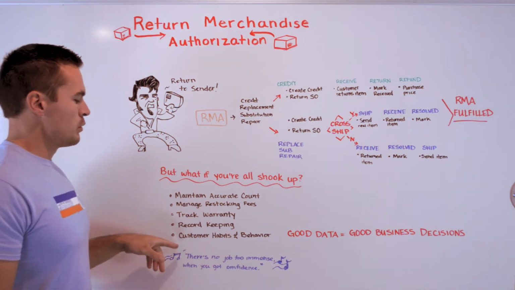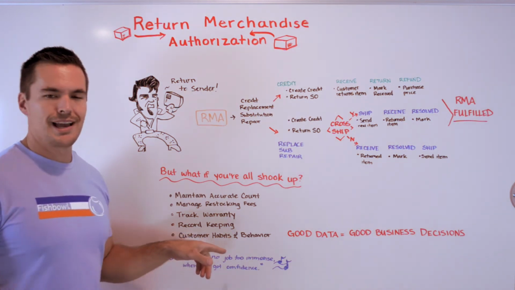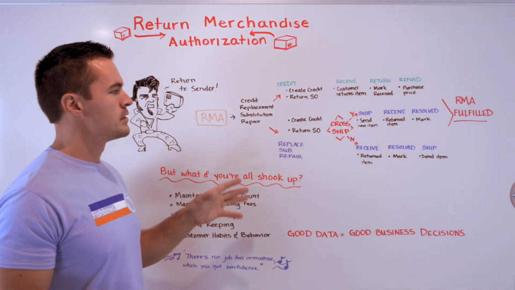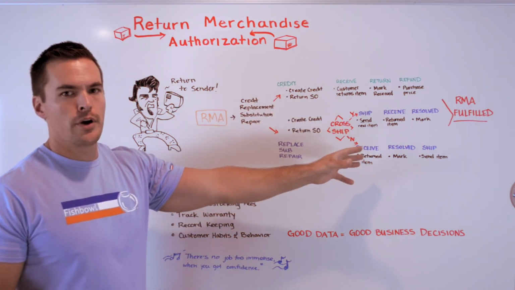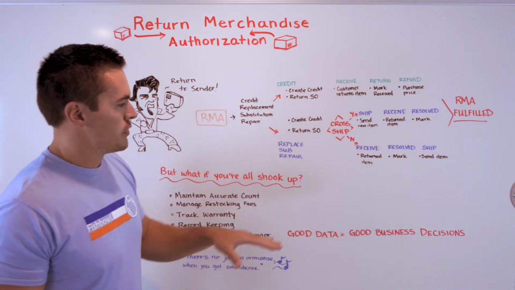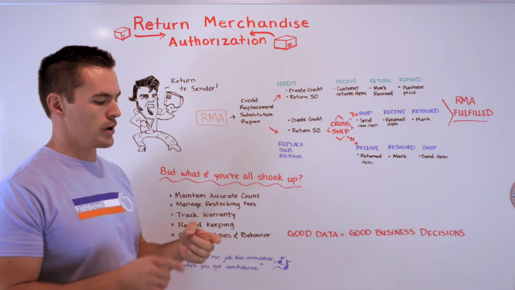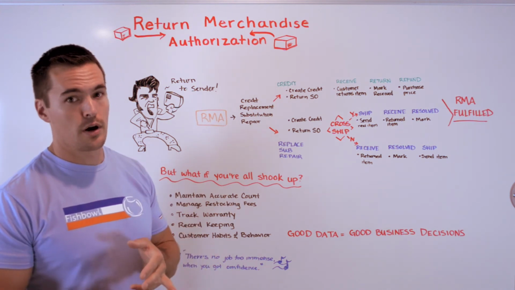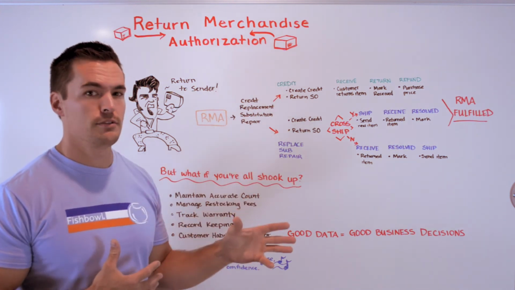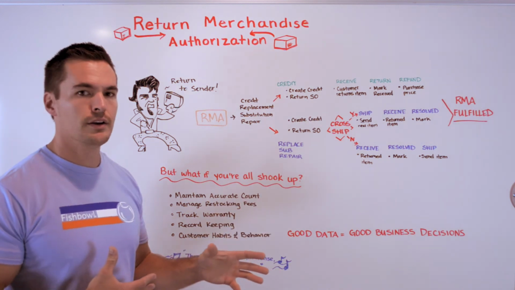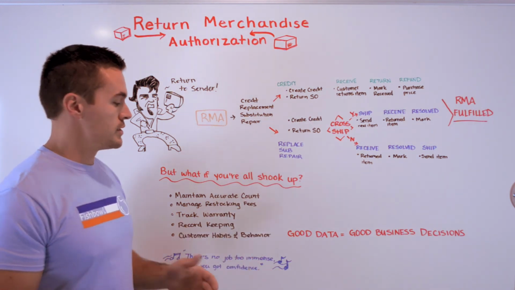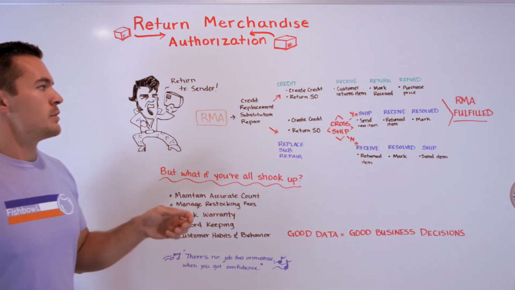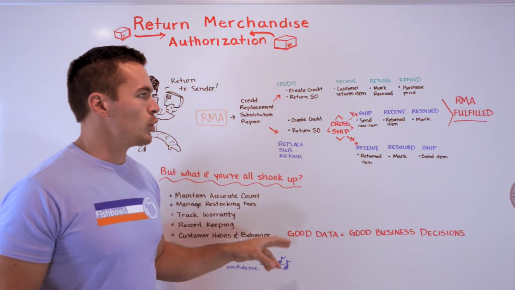But most of all, we want to be able to track our customers' habits and behaviors. This is one that often gets overlooked with an RMA because we're just looking at the hard numbers, whereas underneath all of that, there's also kind of this history of what are customers buying and returning often. This could be because of a defective product. Maybe you carry something from another manufacturer or another supplier that is becoming a problem, and you can see that pop up within your customer return histories. So again, the whole point of this is to keep good data.